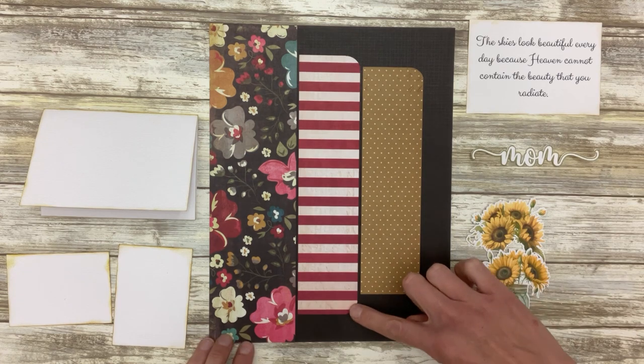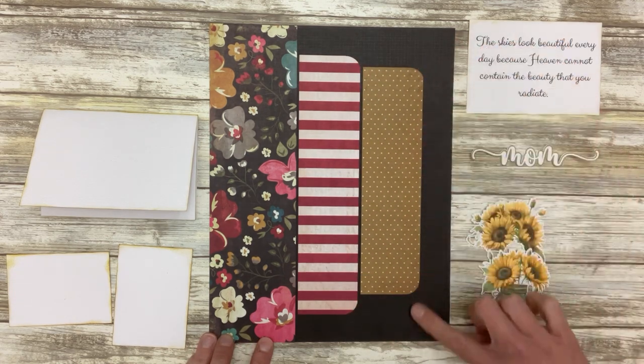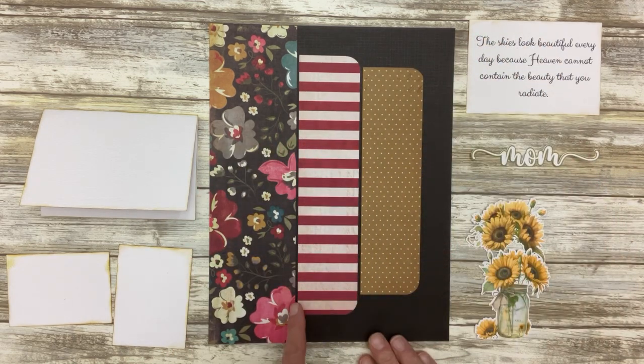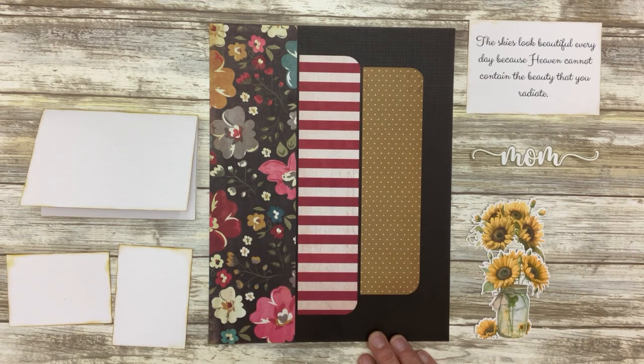I've rounded the corner only on the right side of this piece, and the corner is only on the right side of this piece. So I've just glued them all down. I've left a little border in between these two and a little border in between these two. Okay?